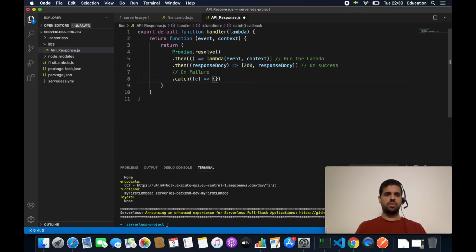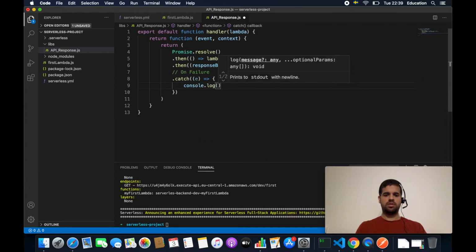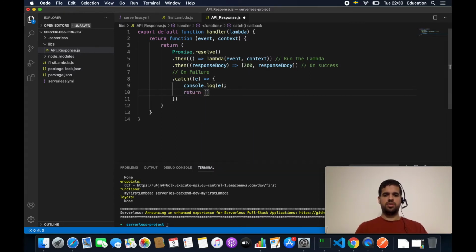First, we're going to print in the console the error message that we receive, and then we will return, using an array, the 500 internal error, and then the error object will be error.message. We're going to put some semicolons, and after that we're going to return the HTTP response.